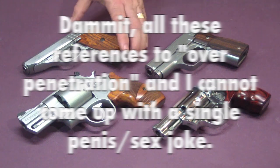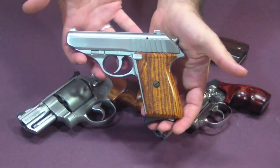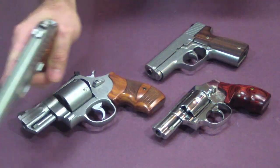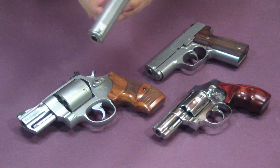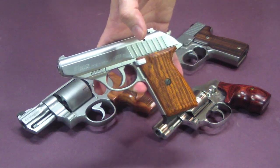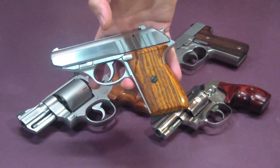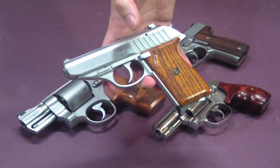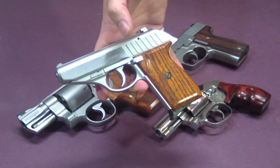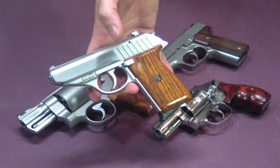My final option is the least powerful of the four — my SIG P232, a .380 caliber handgun. It is all stainless steel, a very nice, easy-to-use weapon. Very accurate. It does not have night sights like the CAR. But the thing this gun has most going for it is that it is easy to shoot and very easy to be accurate with. Since it's only a .380, that would probably eliminate the over-penetration issue with the bedroom walls. In ballistics testing I've done myself, one or two layers of drywall tends to slow a .380 down to where it doesn't even hardly penetrate a watermelon. So it would really take the zing out of it if I missed someone. I'm not worried about over-penetration through an assailant and then through a wall — just missing the assailant is my issue.